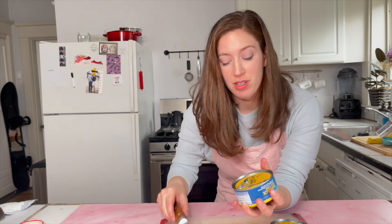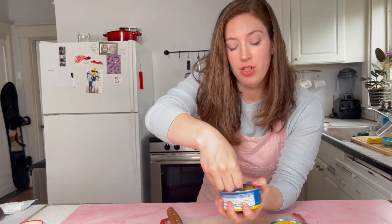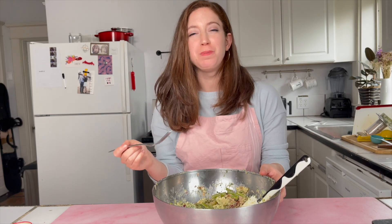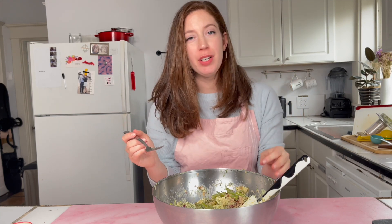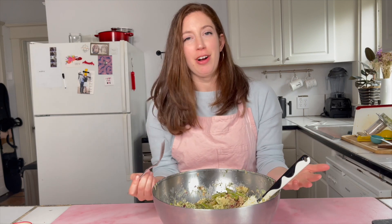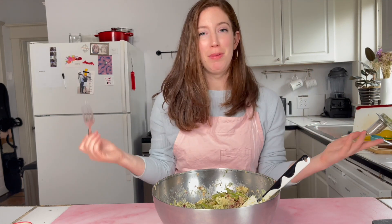It's packed in oil which is a lot more flavorful than tuna packed in water. I'm going to drain these over the sink, then flake them into my bowl and that's it. Tuna is a great protein for meal prep — it's easy, affordable, accessible, and you don't have to cook it. I'm glad I figured out a recipe I enjoyed. This is my favorite recipe in the book because it's so easy to make and so delicious. Let's get this into meal prep containers and we're done for the week.